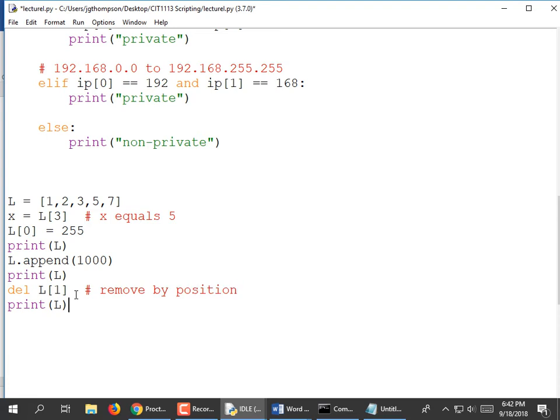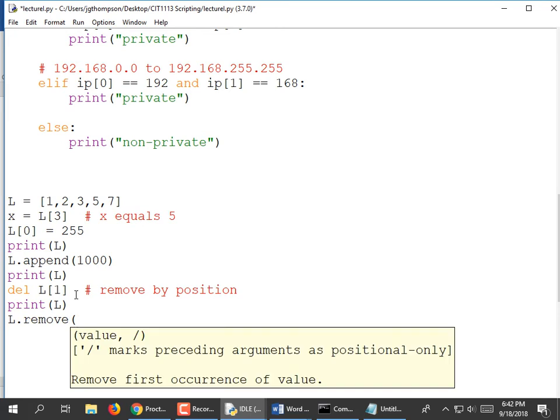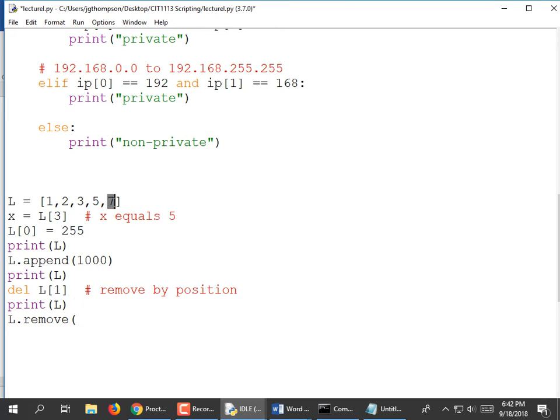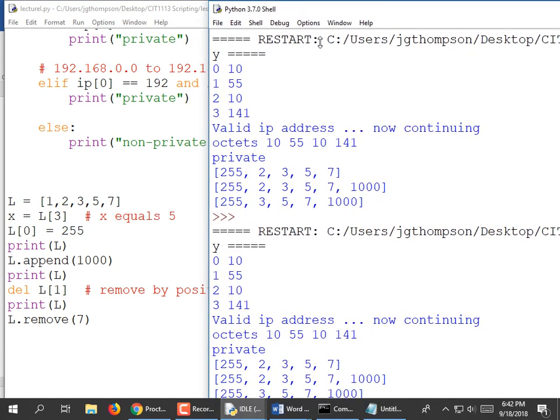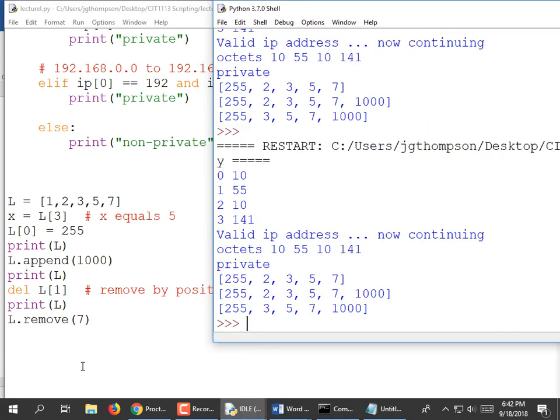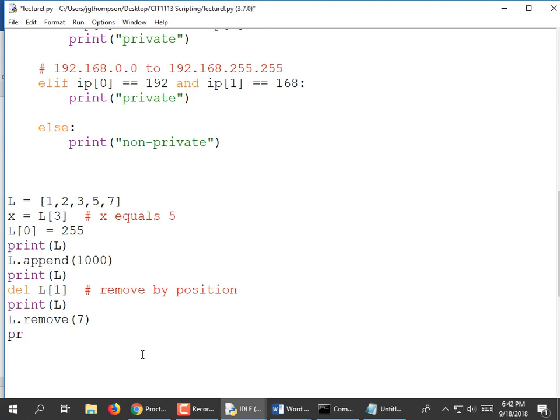You can also remove by value. List.remove, I really didn't like that 7. I'm going to make that 7 go away. So list.remove 7, parentheses in parentheses. Oh, and I forgot to print it, so I didn't see the change.